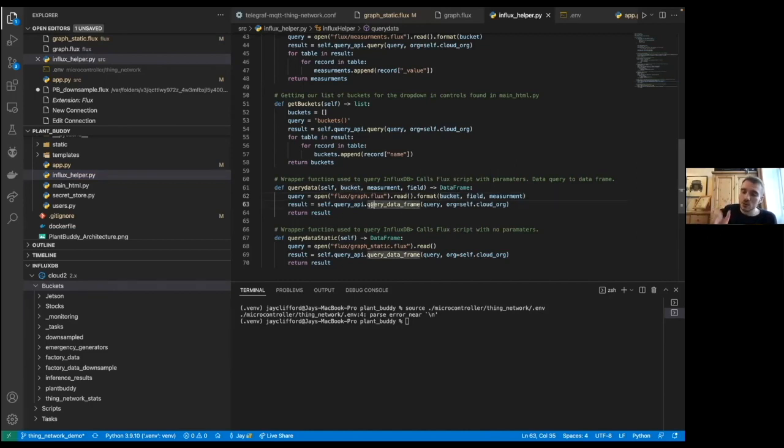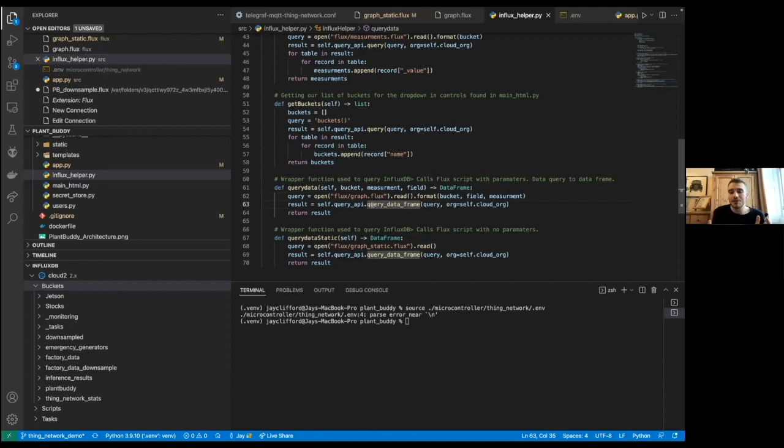Now this is a super awesome feature that we've added to our Influx client library for Python: we can pull that data back and convert it directly into a pandas data frame. At Influx, we understand that there are already data formats and tools out there that people are using every day that are industry standard.